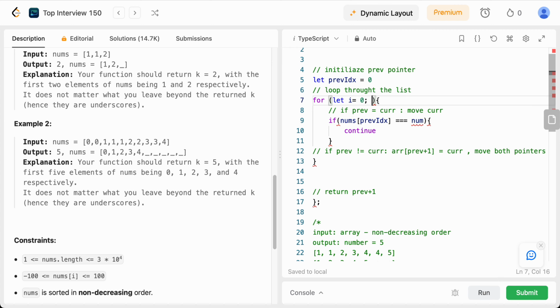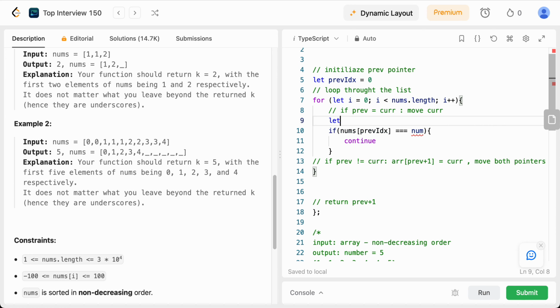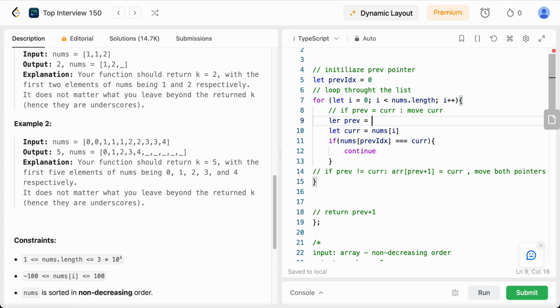Index equals 0, i less than nums dot length, i plus plus, and I will say let current equals nums i. So we will have everything consistently. We have this current, and to make it clear, I can say previous equals nums prev idx. That makes it much simpler and easier to understand. And we can check previous and current.